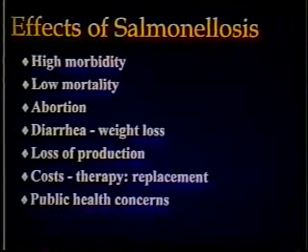The characteristics of salmonellosis are, by and large, a rather high morbidity, in other words, a large number of the population affected, a low mortality, usually, depending again on so many factors, including the Salmonella serotype that may be present, but characteristically resulting in diarrhea, poor performance, and also may be a public health concern, which we will mention later.